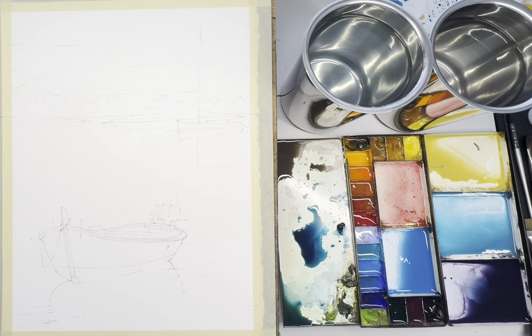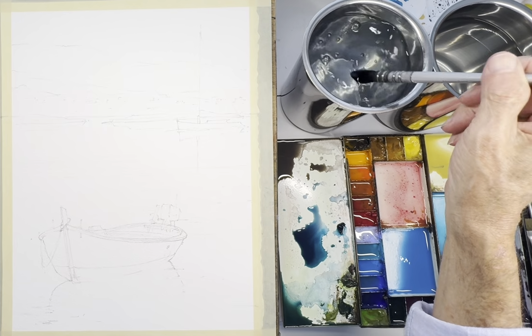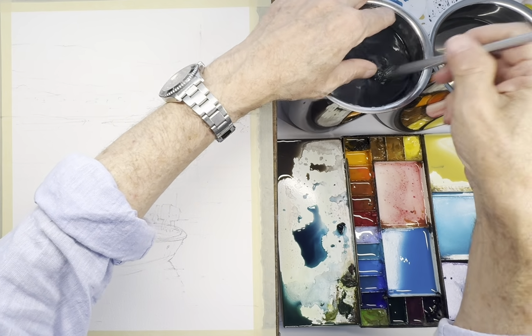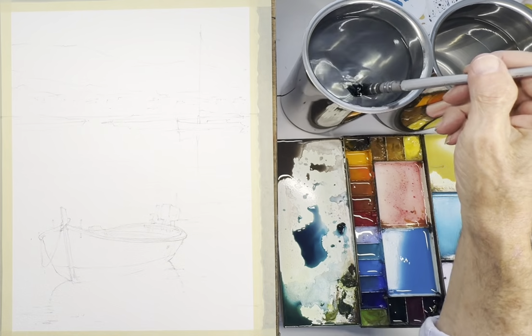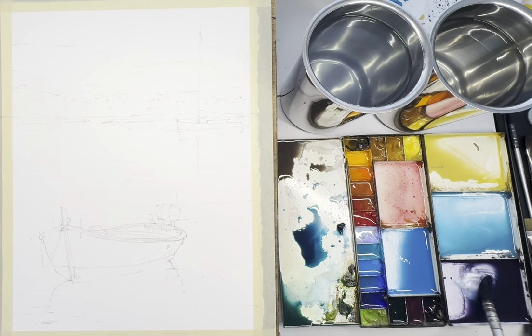Hi again, everyone. I am back for part two of my attempt to paint more of an atmosphere than an object. So a painting, or all parts of the painting, are intended to dance together to create an overall effect rather than just focusing on one thing.